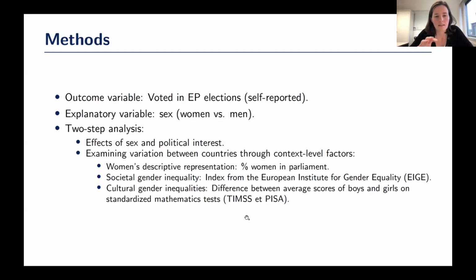Then for societal gender inequality, we use an index that's been made available by the European Institute for Gender Equality. This is a fairly comprehensive indicator that combines information on gender inequality in all sorts of domains related to power, to health, to education, and so forth. And then finally, and this potentially requires the most time, cultural gender inequality.